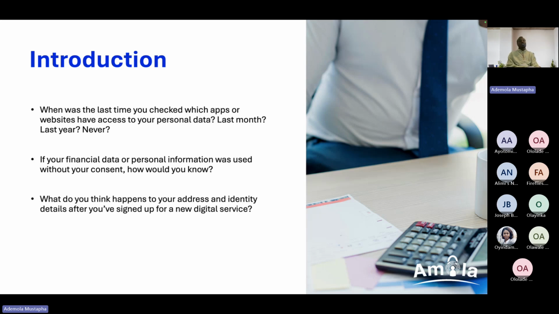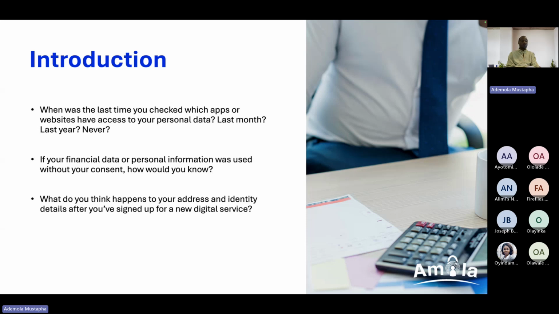And how would you know? If someone wants to get a loan today in your name, how would you know someone has taken a loan in your name? How would you know if somebody has tried to buy a house using particular details? How would you know if someone has even taken control of your data, and there's a whole alternate world that someone is living using your old details, traveling around the world with your data? How would you know if someone's processing your data or using your data without your consent, right?